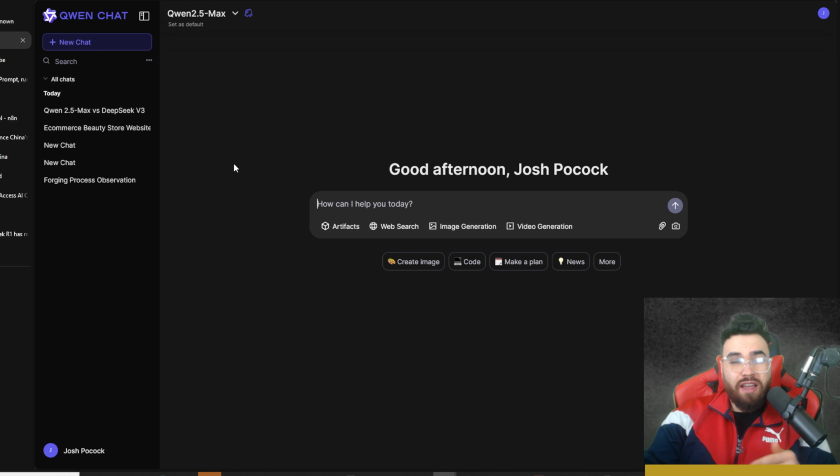Now with Qwen 2.5 Max, they did comparisons in their benchmarks between DeepSeek v3, not R1, but I think it would be cool if Qwen, aka Alibaba, did come up with a reasoning model themselves.